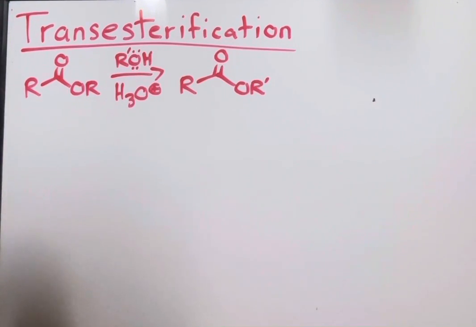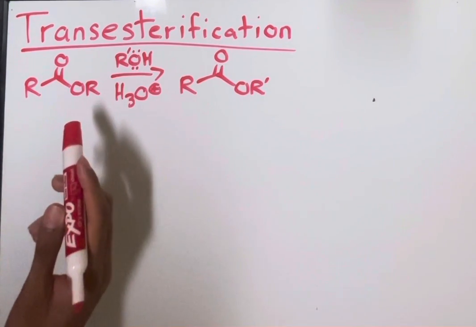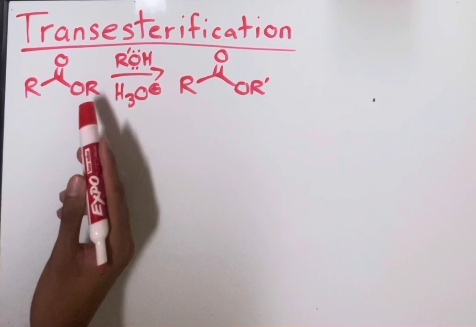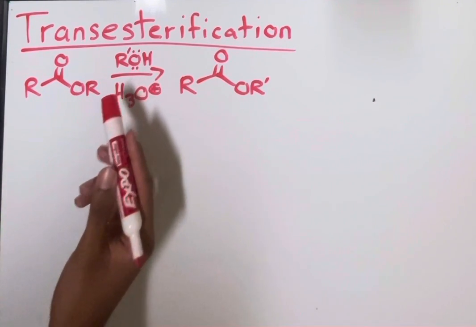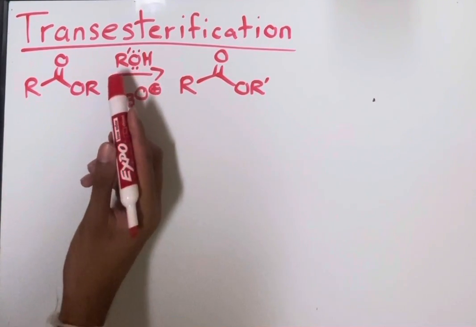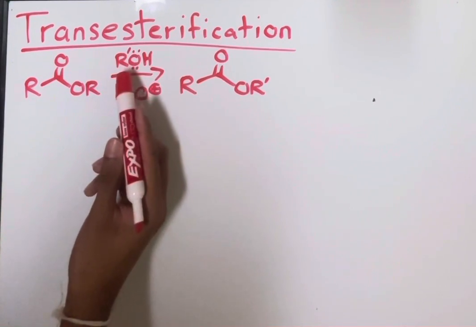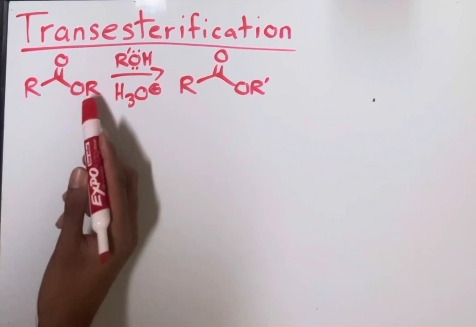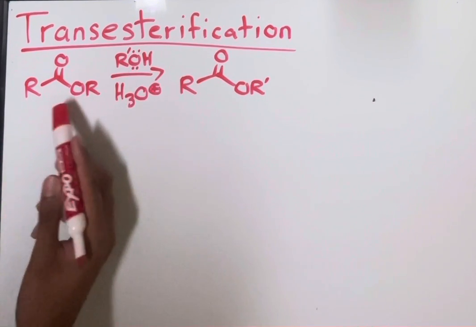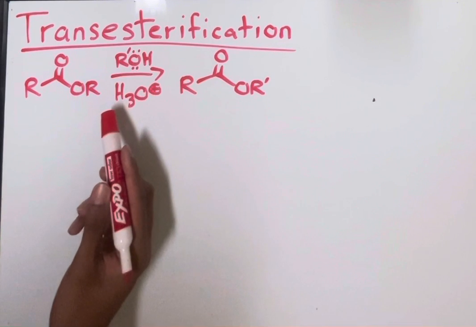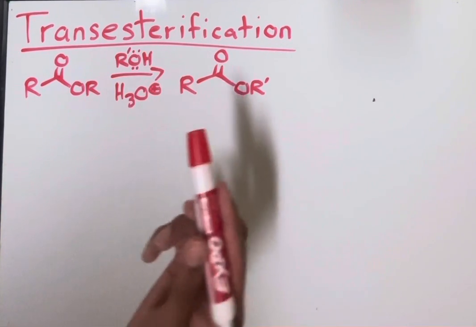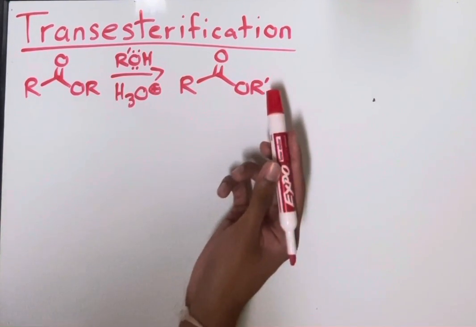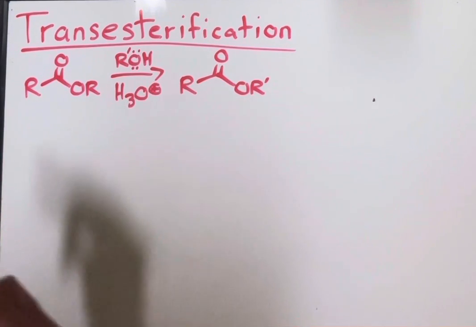Alright guys, so today we're going to be talking about transesterification. This is a reaction in which we start off with an ester, and our main goal is to switch our R group here with a different R group. When we react it with a molecule that follows this format, R' and then an OH, and this apostrophe matters because it notates that this R is different from the R we start off with in our molecule, and use some type of acid in our reagent, we can form another ester that has a different R group attached to it on the right.